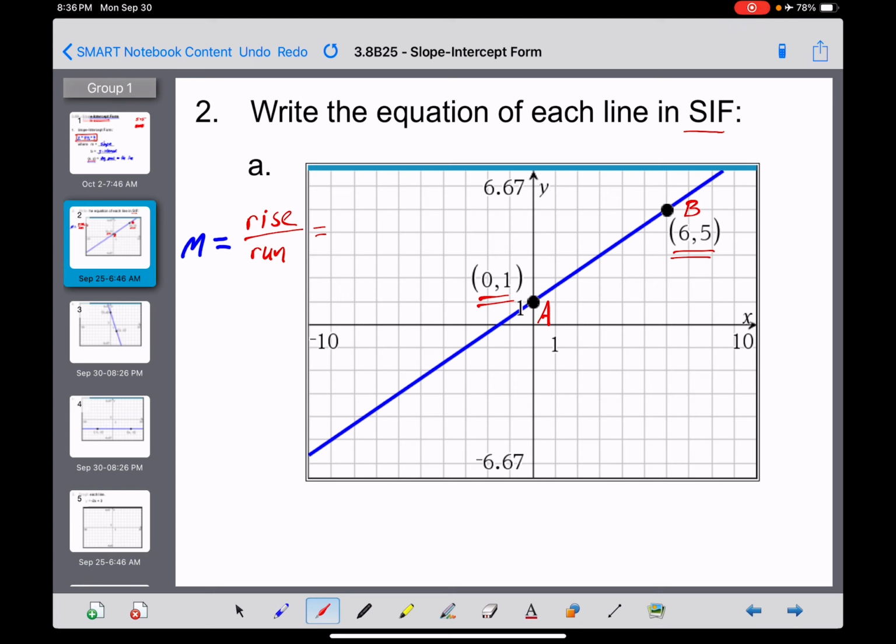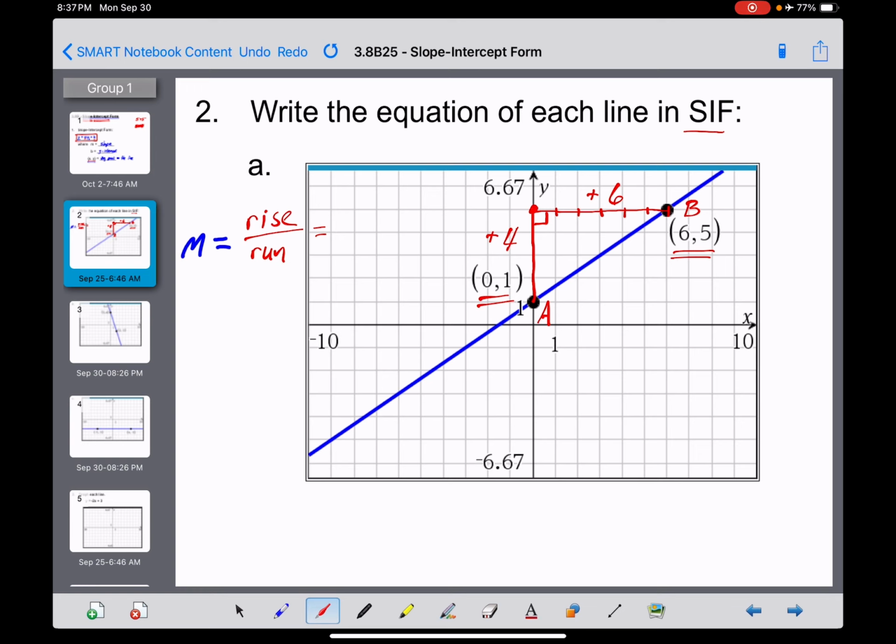What do I mean by that? Starting at point A, we would rise. Remember, we always move vertically first with a slope. We would go up until we got to this point right here. Then we would take a right turn and move over there to point B, making a right angle. In that case, everybody, our rise is 4. Since we went up, that's a positive 4. And our run, then, everybody, is 1, 2, 3, 4, 5, 6. So our run is 6. That's a positive 6 since we're moving to the right.